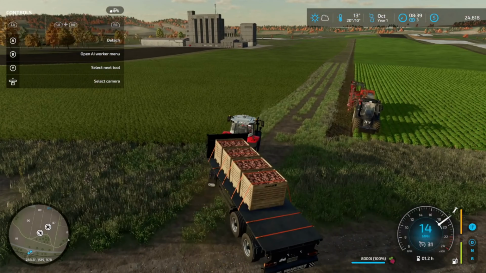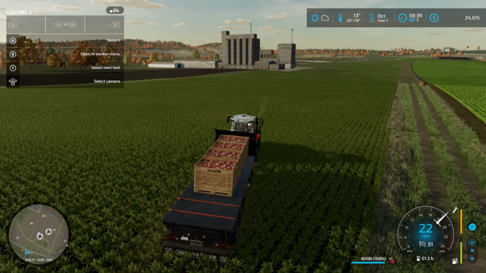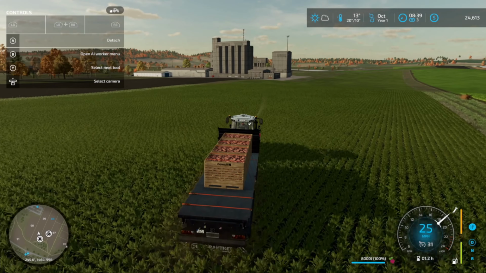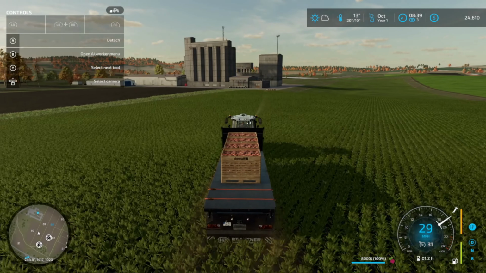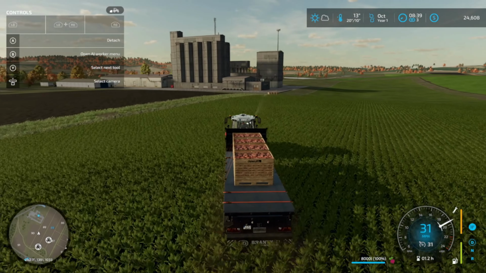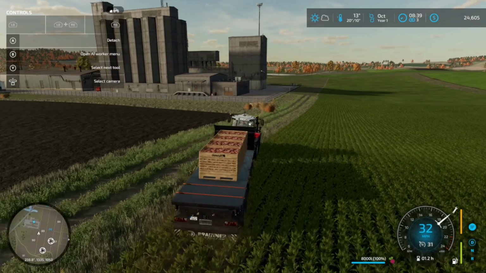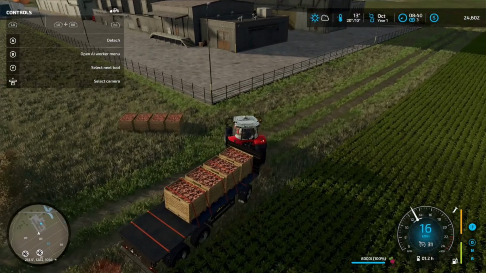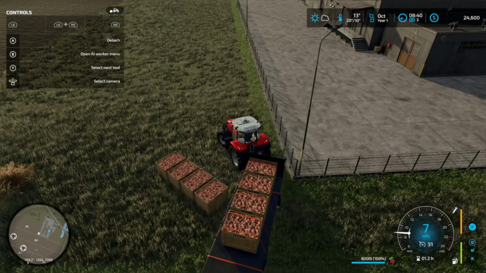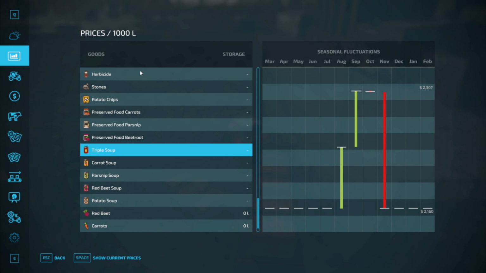All right. Let's get this over to our soup. Make some beet soup. Eventually, I guess I could save some and, you know, make the triple soup or whatever. Is it called triple soup? Something like that. I feel like that would probably be the most profitable. Triple soup, yeah.